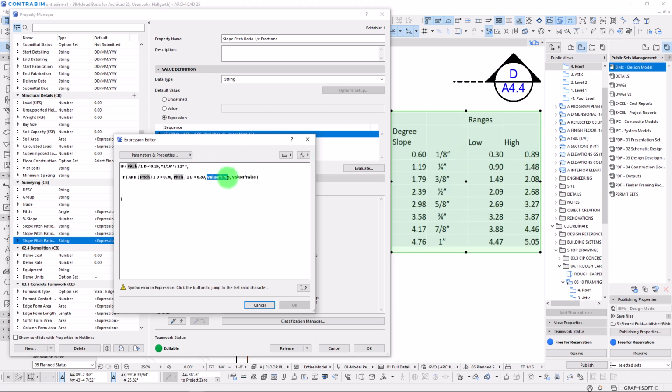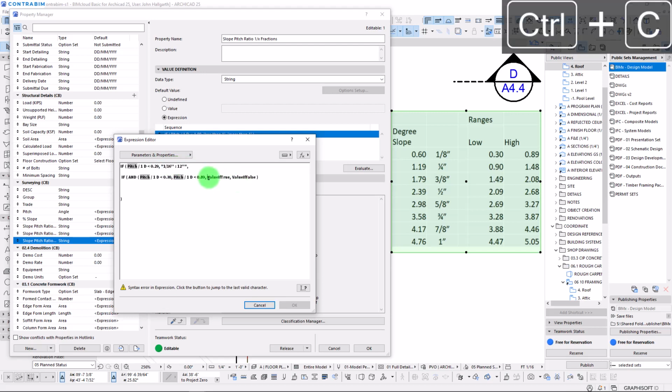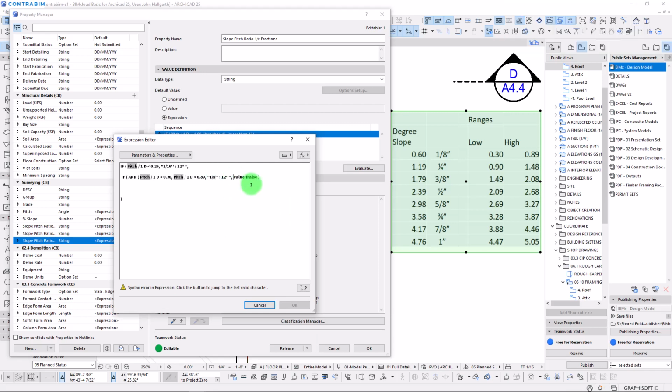Then the value if true is we're going to copy this entire thing here and modify it. Our value if true is going to be 1/8 inch to 12 inches. Okay, so that is our golden formula here. Every time we do this, I think we need to add a parentheses. The value if false here is something that at the end of the day we'll just need to plug in.